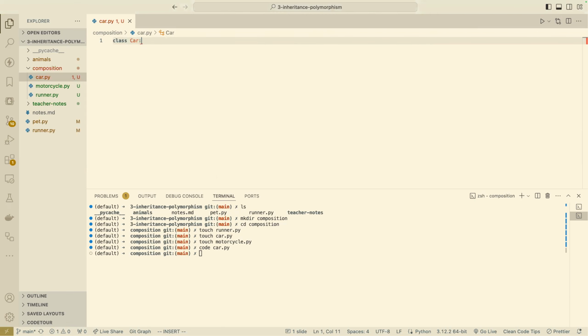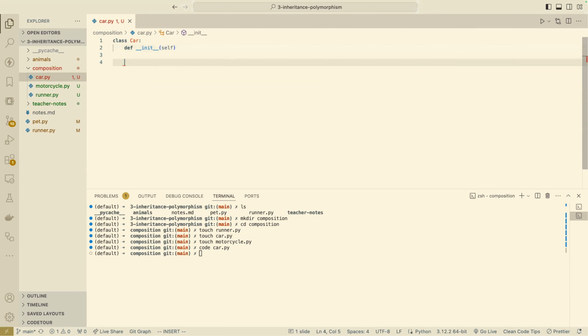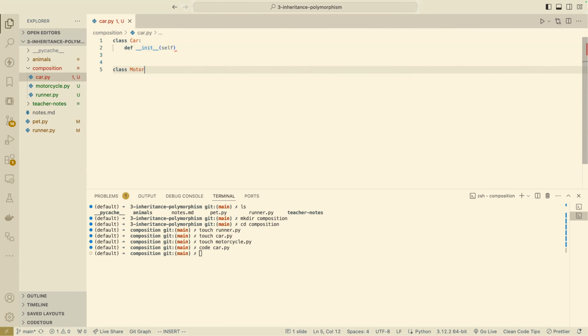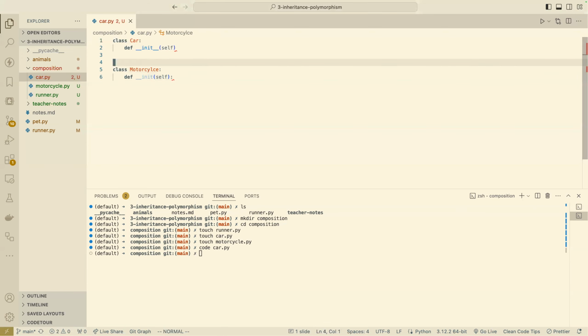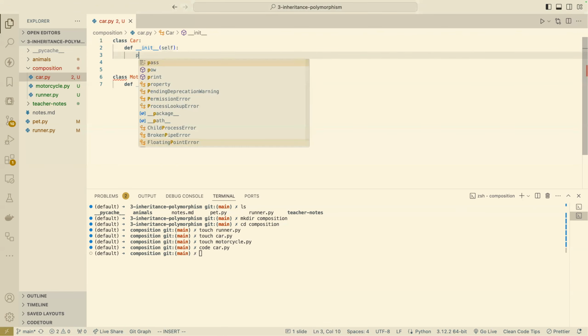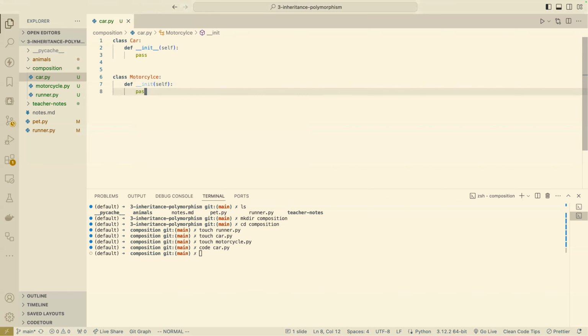So we're going to have a car. And we're going to have a motorcycle. I'm going to fix that red squiggly up at the top, because I needed the colon, and I'm going to fix the red squiggly here, because if I have an empty method, Python needs pass, otherwise it gets confused.